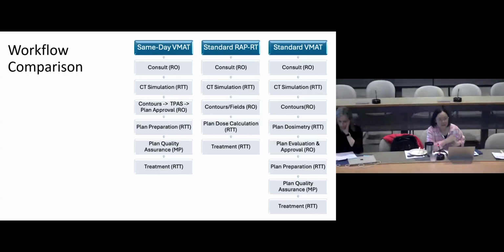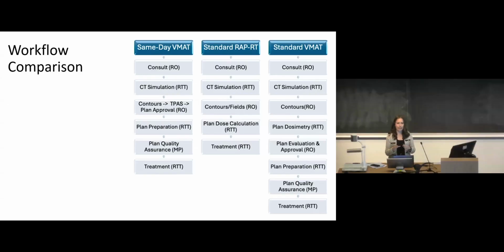Where is the computer program housed? Yes, that's a good question. Our radiation planning software is called ARIA and Eclipse. Essentially, this is an automated planning script written by our physics team, and it's, for lack of a better word, almost like a plugin into that system. So now there's an area within our radiation planning system that you can navigate to, and then it's just a few simple clicks from there to send this down the TPAS pathway rather than the manual dosimetry pathway.